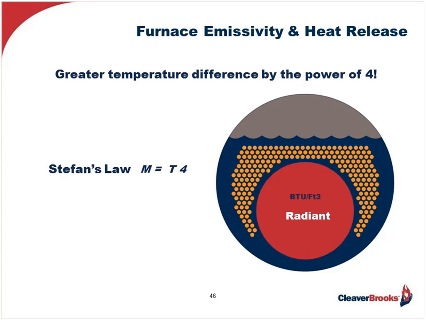Now, Stefan's constant defines the power per unit area emitted or absorbed by a black body as a function of its thermodynamic temperature. It's referred to as Stefan's law, the simple formula of which you see on the screen now. And it's the relationship between emitted power per unit area in watts per square meter, denoted with the M, and the thermodynamic temperature expressed with the Kelvin value and denoted with the T. And what this all means is the power per unit area is directly proportional to the fourth power of the thermodynamic temperature. And as such, the furnace becomes the real workhorse for the boiler overall, as it absorbs as much of the radiant energy as it possibly can in BTUs per cubic foot.